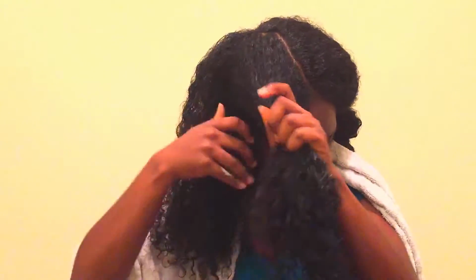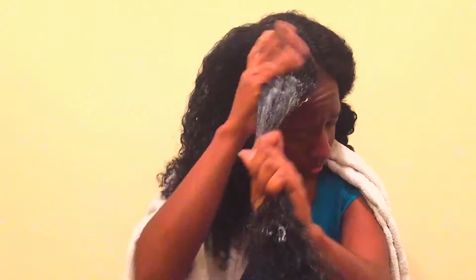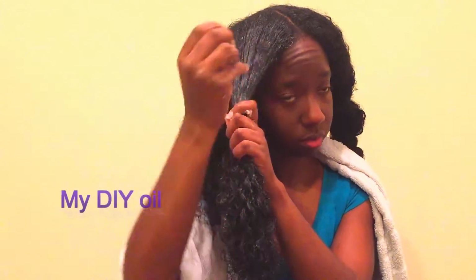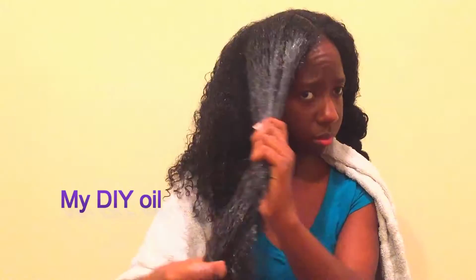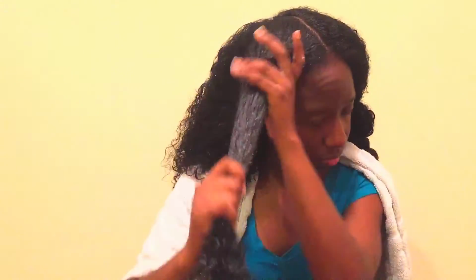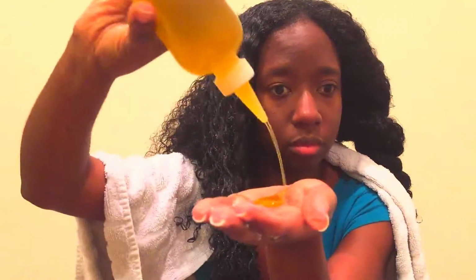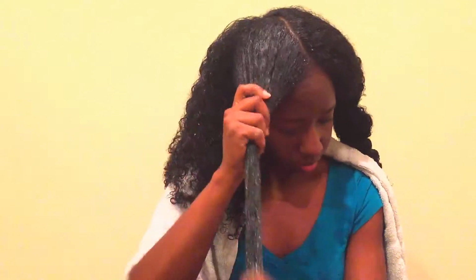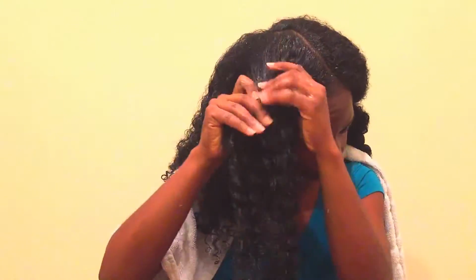I'm going to split this section into 2 smaller sections and add even more deep conditioner. This Pure mask is really creamy and I love it. I love how smooth it goes into my hair. You can just see my hair drinking that up. I do have high porosity hair, so product does work easily into my strands. And now for even added slip, I'm adding my DIY oil for even more protection and deep conditioning. I'm going to add that oil with even more mask because I really want my hair to be extremely moisturized.